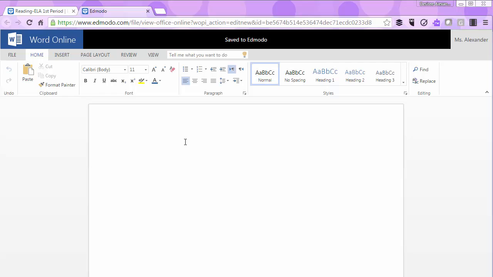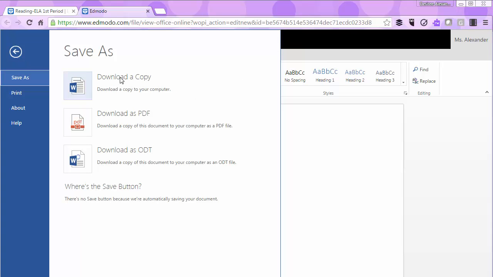So if your students, you told them to do assignments at home and they said, well, I have a computer and I can get to the internet, but I don't have Microsoft Word. Well, now they do. You can tell them to go through their Edmodo account to use Microsoft Word. So I can use this just like a regular Microsoft Word. If I go to File, it's going to ask me, do I want to download a copy? If I download a copy, then that means that I am keeping this file for myself.